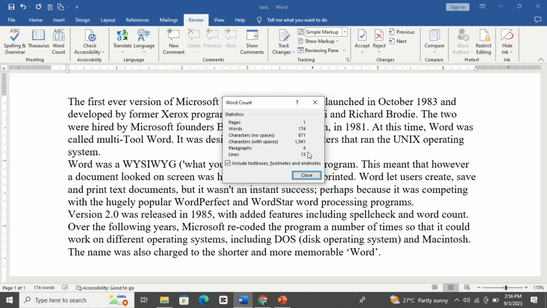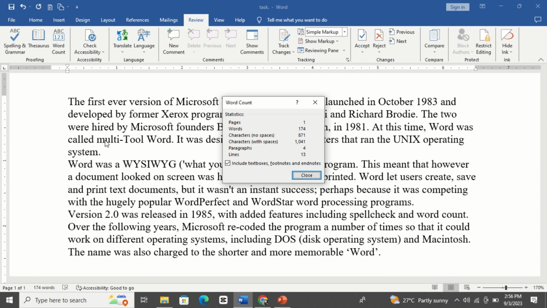The paragraphs are only 4, you can confirm with the text, and then we have only 13 lines. So the word count will help you wrap up everything in the document: the paragraphs you have, how many pages, how many characters, how many spaces, and how many lines. And that is basically for the word count.